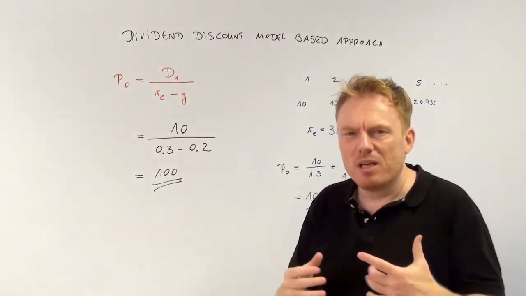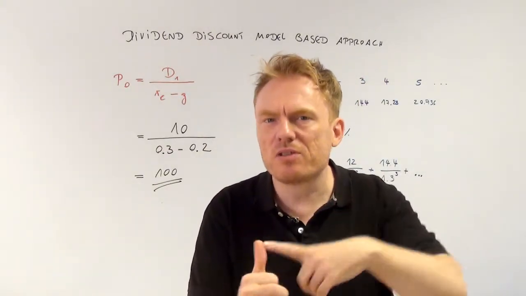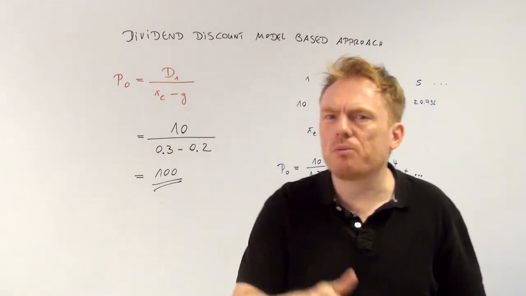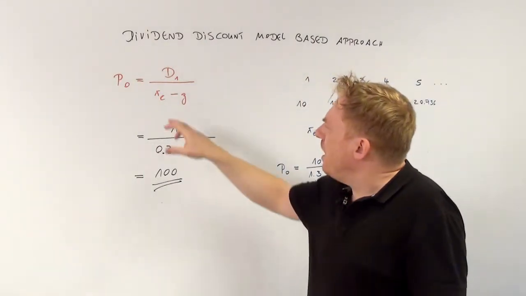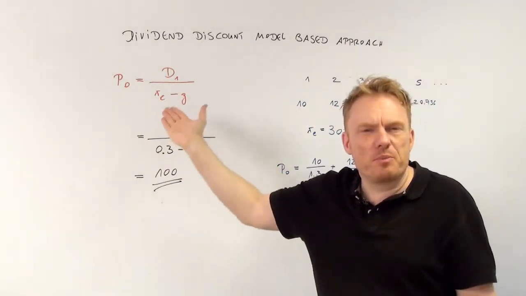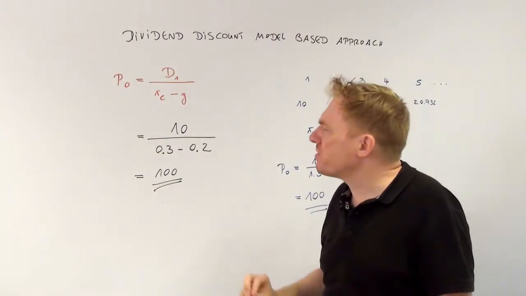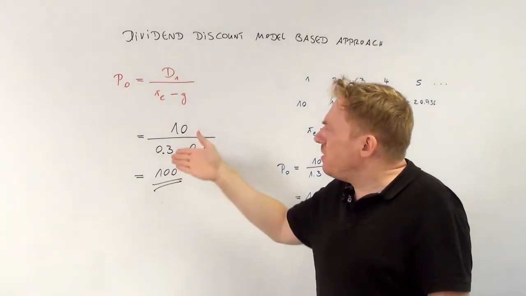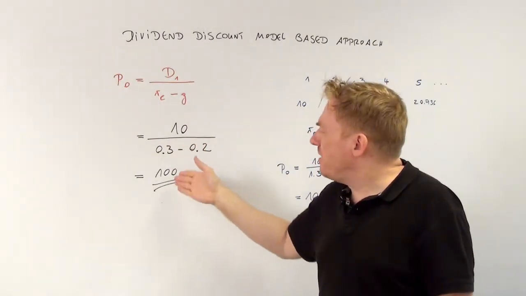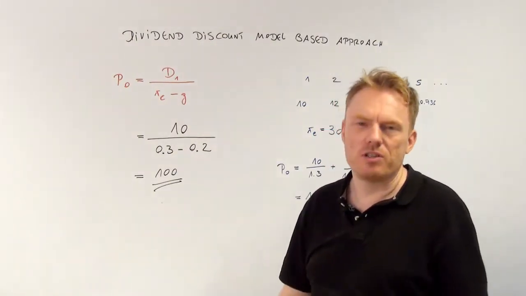So again, if there is a dividend that is not constant over the years, but that will grow with a growth rate of G, and if we have the cost of capital, we can just calculate the present value, or let's better say the net present value of those dividends in year 0, of course, is equal to this very formula that gives us $100.